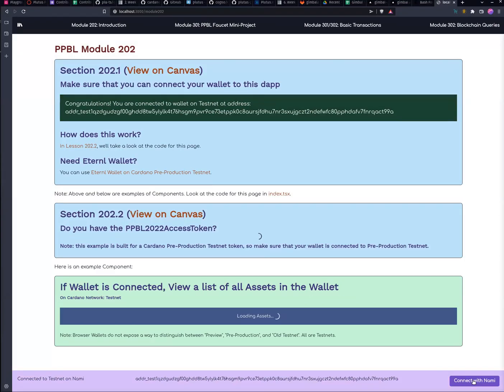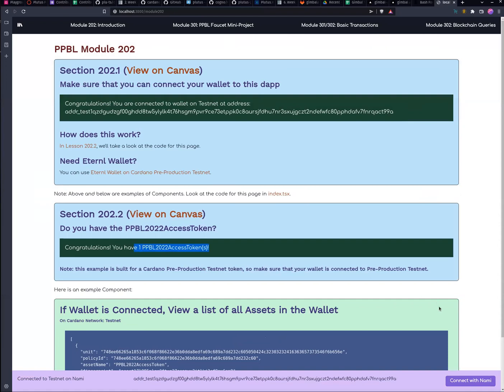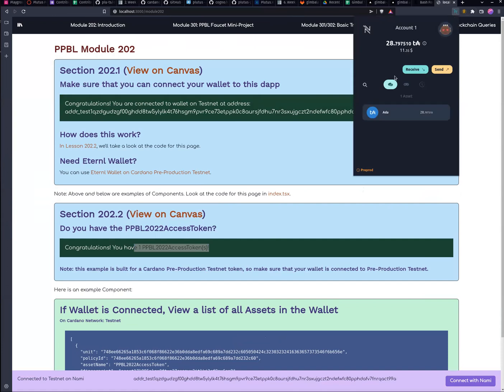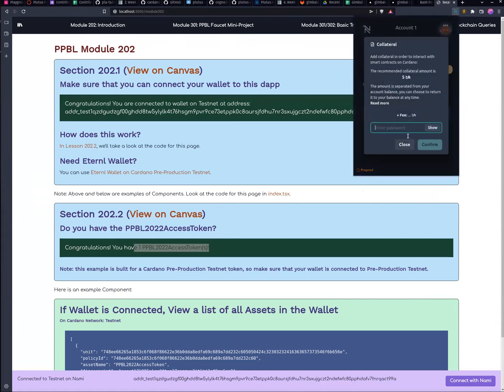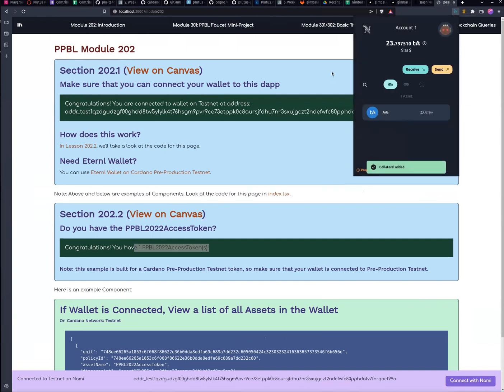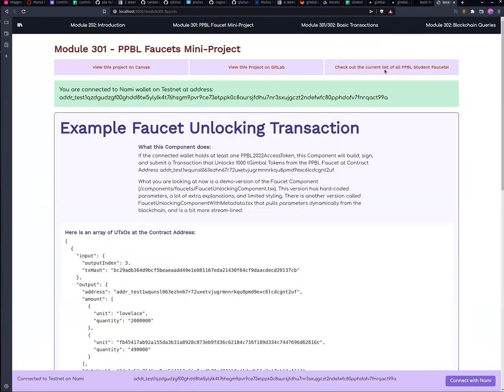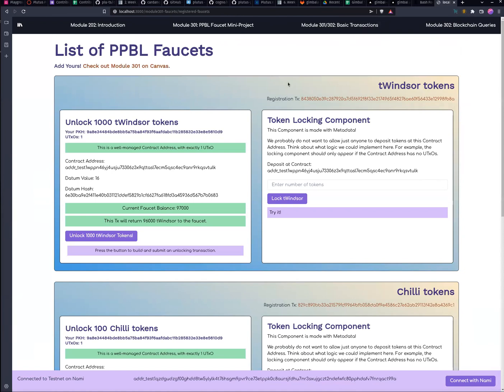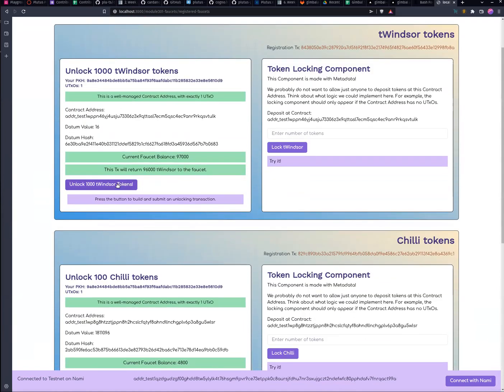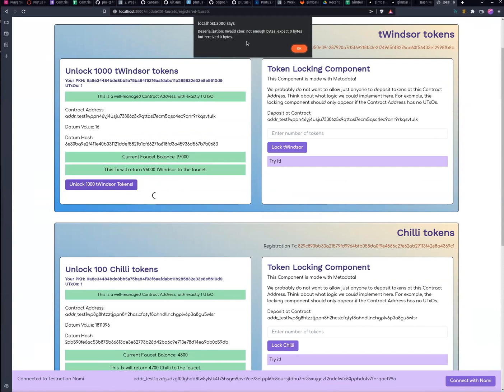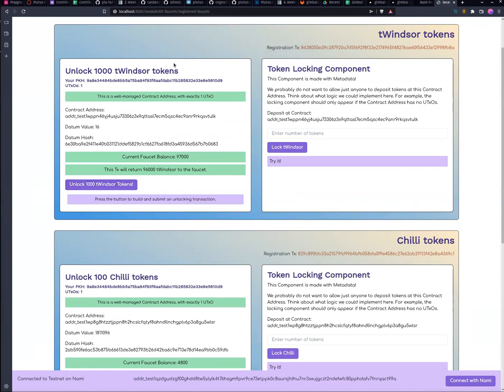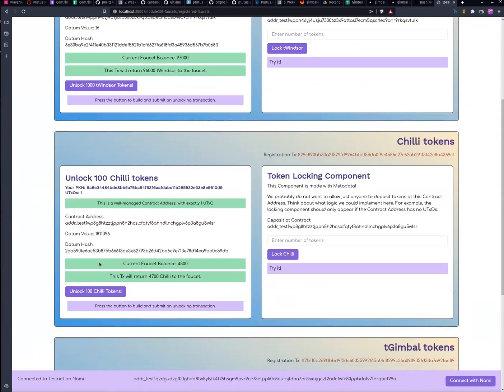So as this loads up, now I've got my one access token. Once I have some more ADA here, which now I do, just set collateral. Okay. And then let's go into the faucet project. Pick the most recent one here. Oh, is that loaded into the front? Oh, let me try this one instead. I thought I loaded that one.